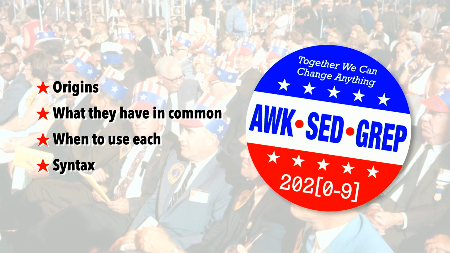If you've ever used them in your scripts, you know the syntax for writing them can be confusing. But you might be surprised at a few things that they have in common with each other. When you know how they're alike, then you'll get a better understanding of when you'd use each one. And I'll show some examples and talk about their syntaxes. It's very important you understand what you're doing or what you're looking at so you can practice the art of script wizardry instead of script sorcery. So now, let's travel back in time to just before the Unix epoch.